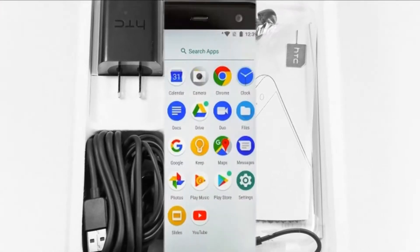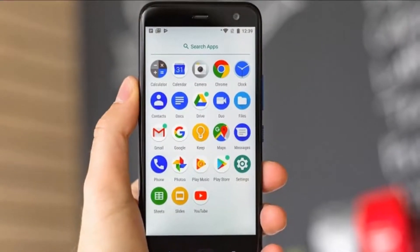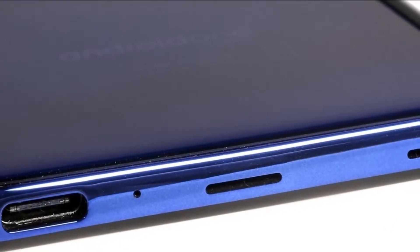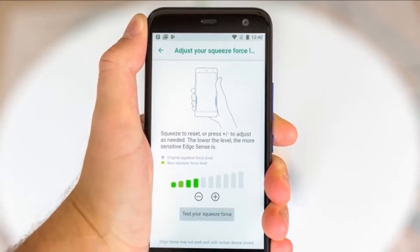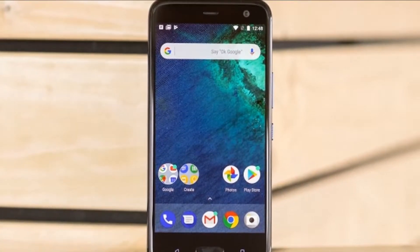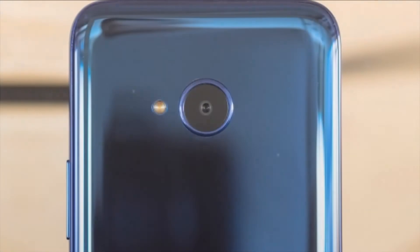There is Gorilla Glass 5 to shield the display, and that's pretty much it — no keys, no fingerprint scanner. The HTC U11 Plus has the newest 6th generation gap-free LCD screen known as Super LCD 6. It's a 6-inch QHD unit with 538ppi density. The underlying matrix is of the regular RGB kind.